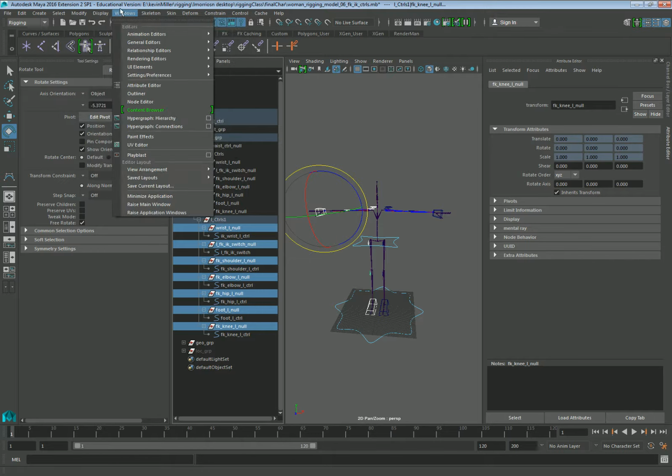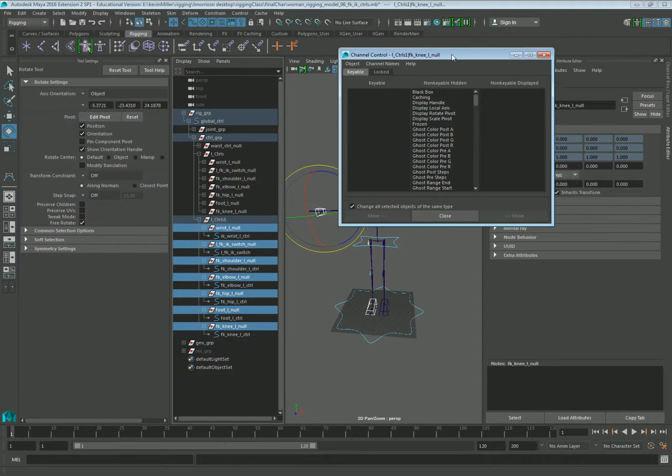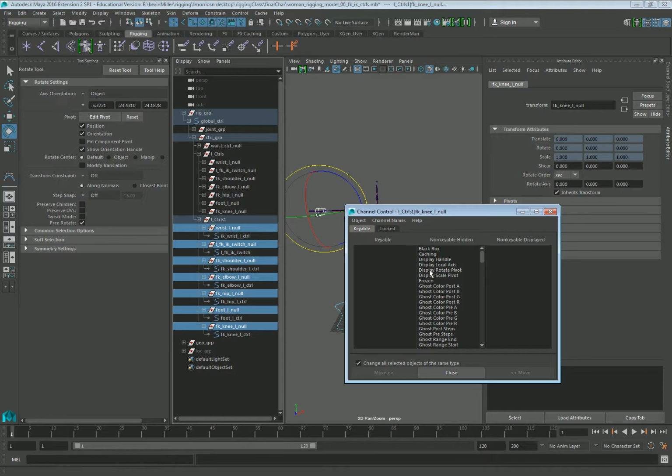Actually, no, wait. Windows, general editors, channel control. And because I had locked these, I'm going back into my channel control. I'm going to move these back. And by these, I mean my rotate X, Y, and Z, my scale X, Y, and Z, my visibility, and my translate X, Y, and Z.